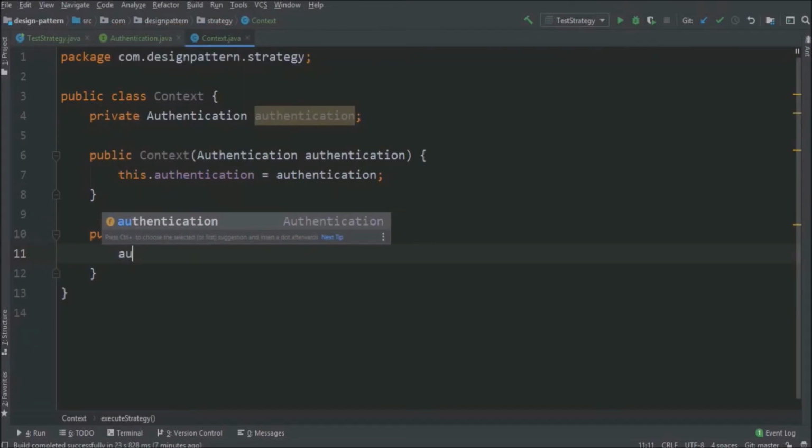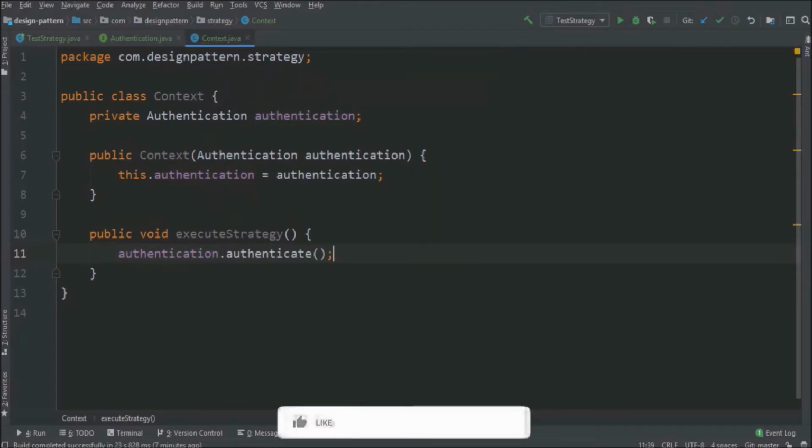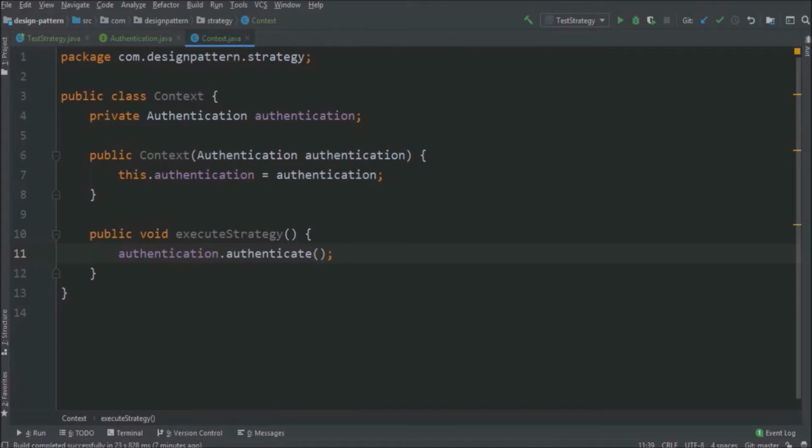And from inside this method, let's call the authenticate method of authentication. As we knew, authentication is an interface. So during the creation of an object of context class, we need to pass the object of the class which implemented the authentication interface, and then need to call this execute strategy method. So the passing object will decide which implemented method is going to execute. I hope this is clear for you.